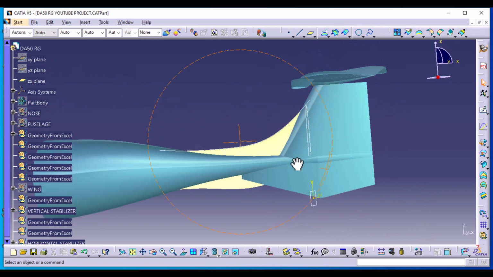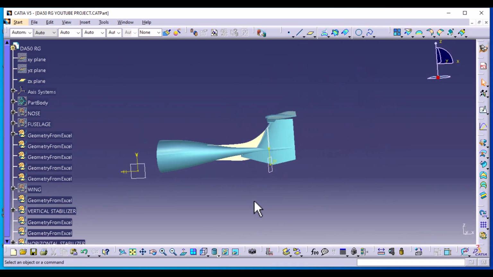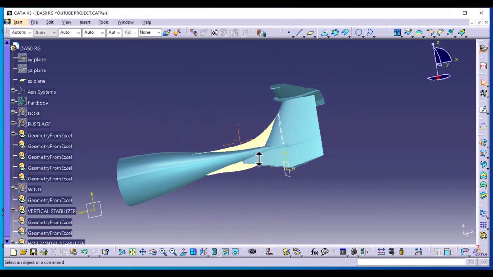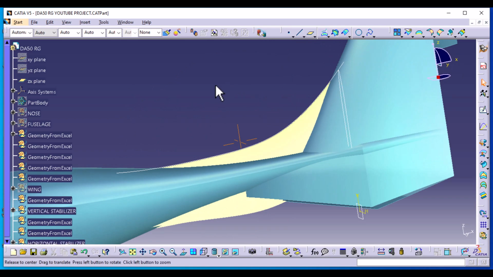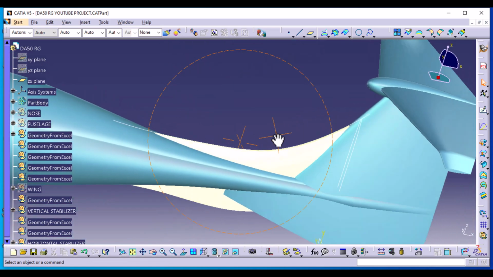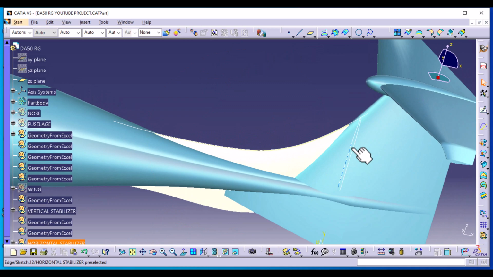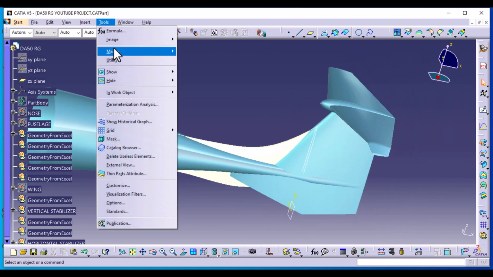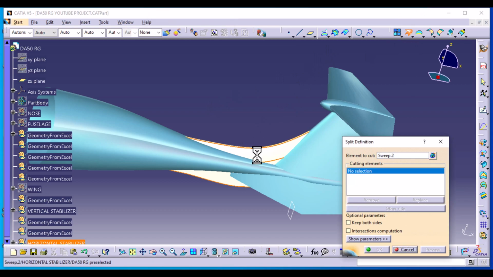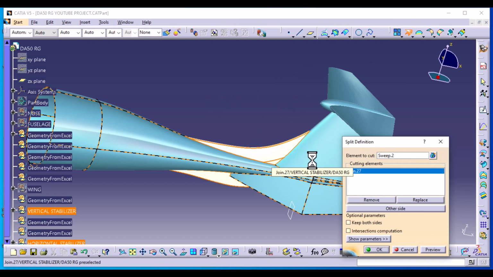Now you can adjust if you want it to go a little bit upwards or a little bit downwards. You can adjust from this point. You can adjust your guide curve. You can adjust your original curve. If you want it to be a little bit thicker or thinner, you can adjust now. All you have to do is double click on the sketch, and any adjustments that you make are going to reflect right here. Okay, I'm going to leave it just as it is, and I'm going to choose hide all sketches. Then we're going to split the new surface using this join.